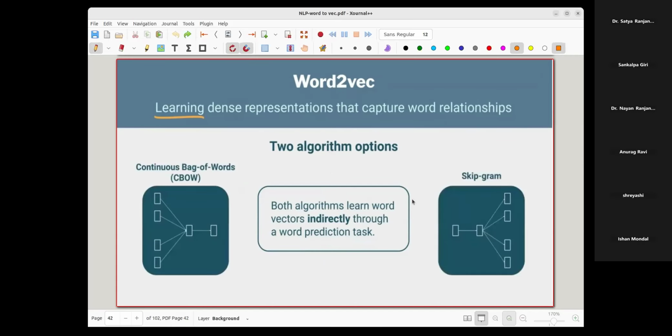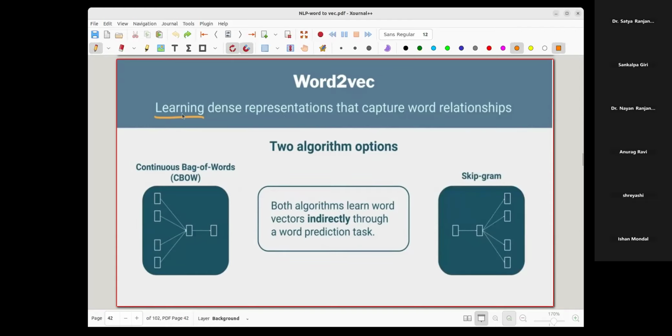So let's see what the dummy problems are for creating word2vec. CBOW is called continuous bag of words. What does it mean? Let's say this sentence is given: learning dense representation that capture word relationship. CBOW says that let's say my target word is representation, and my context length is 2.